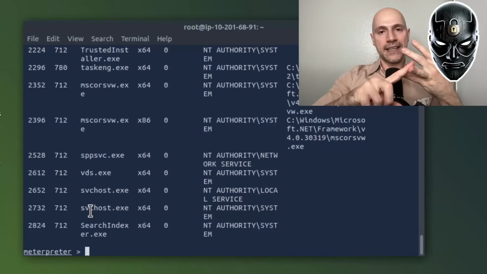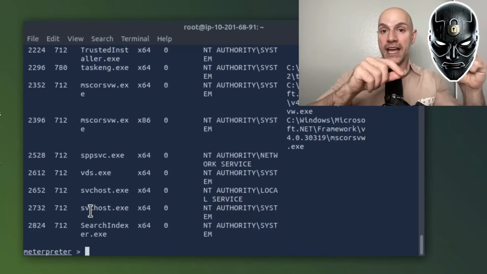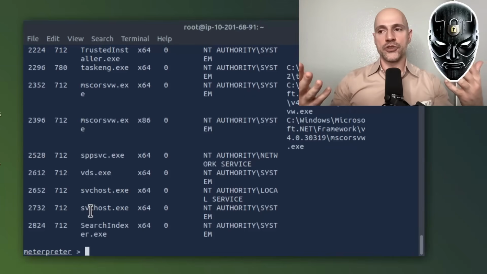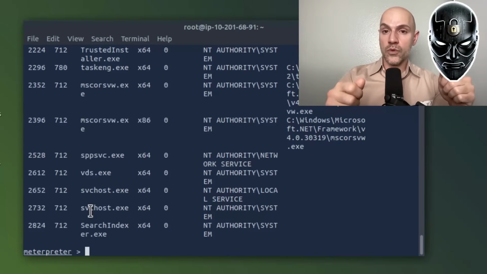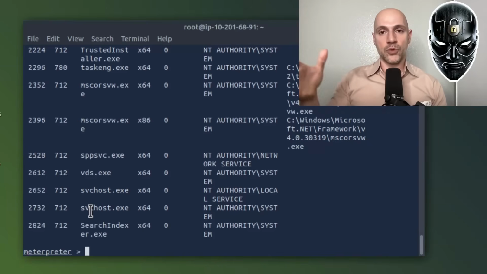We originally connected via that shell, and then we tried to background that and turn it into a Meterpreter session using a post-exploitation module. It was unstable and it didn't work, and I had to do it multiple times and it still didn't work. So why would we keep doing that when you can just do this and get the result that you want? So that's my view on this, okay?